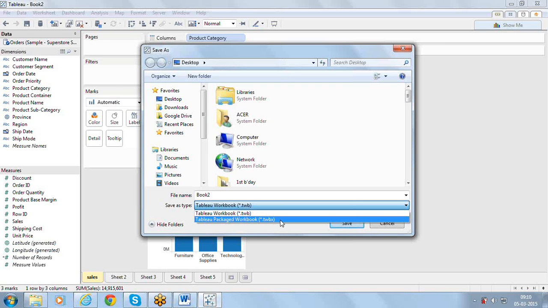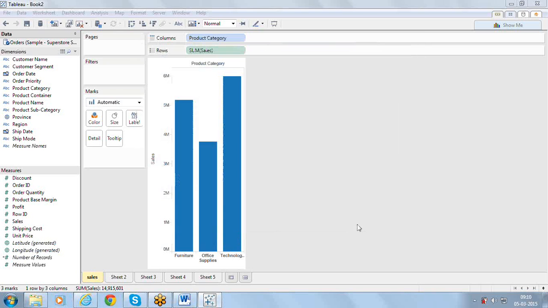So always, while saving in Tableau, we'll save with the .twbx extension. And you can select the path where you want to save this, or in any shared drive if you want, give the file name and click save.